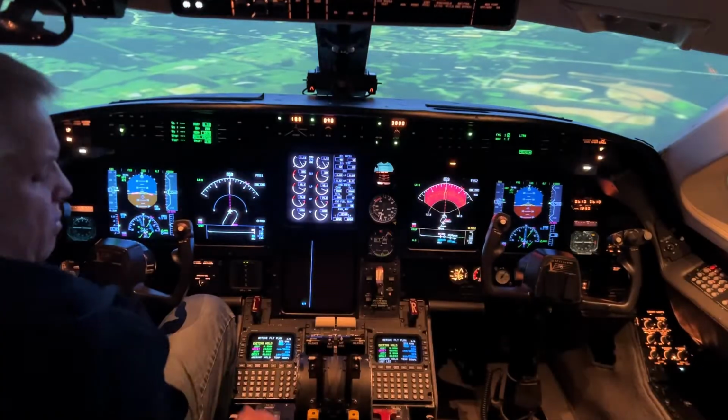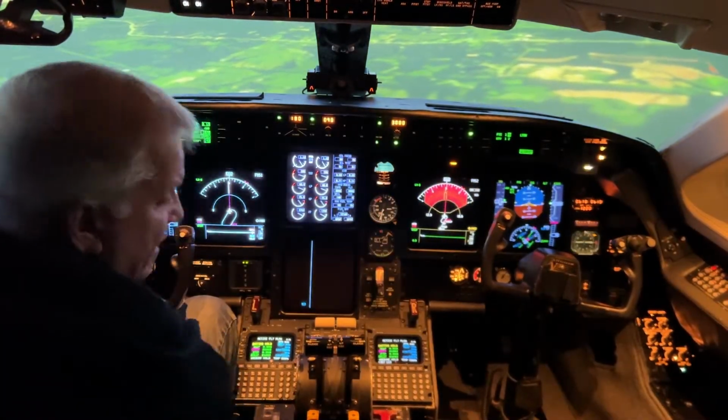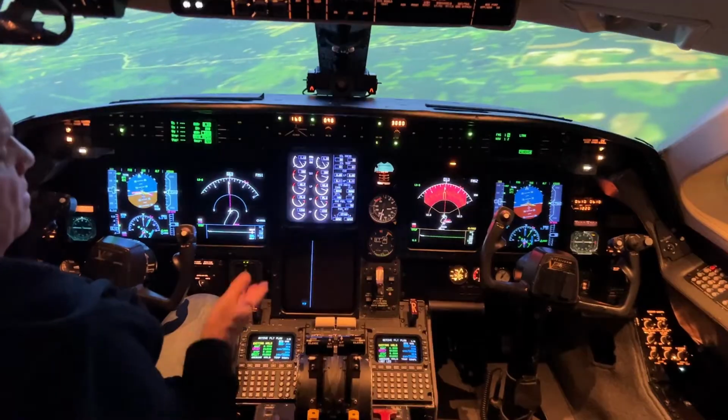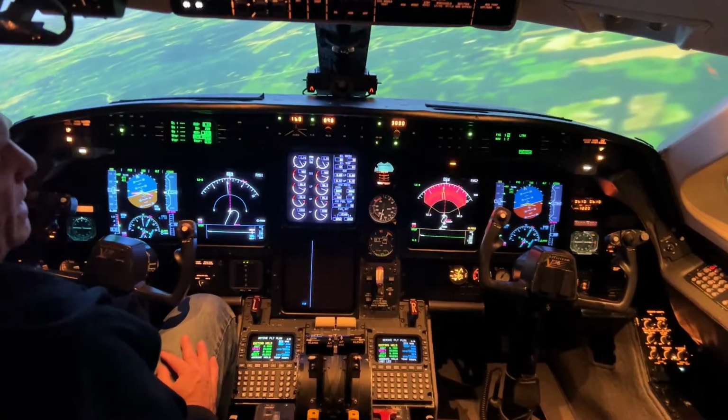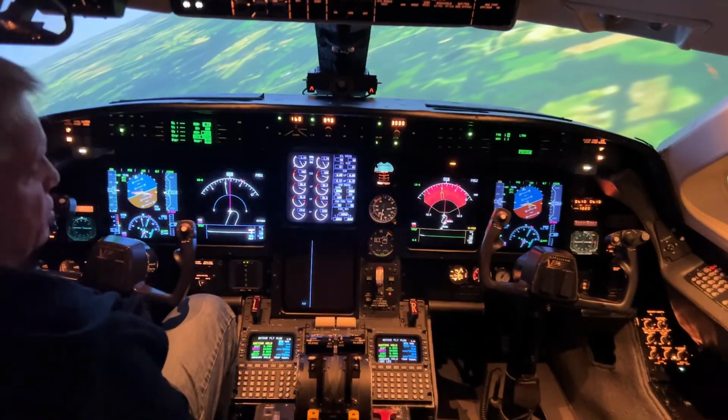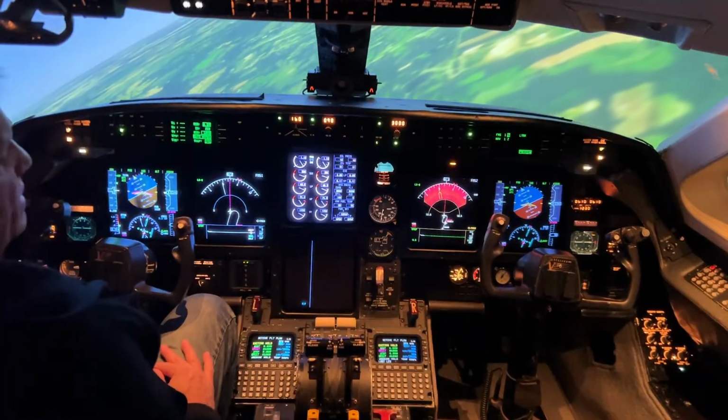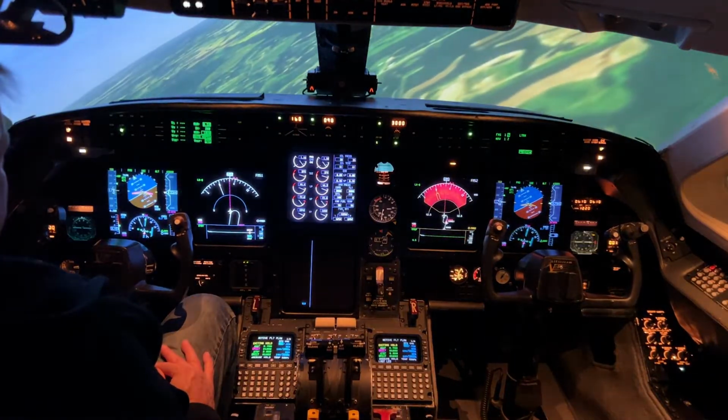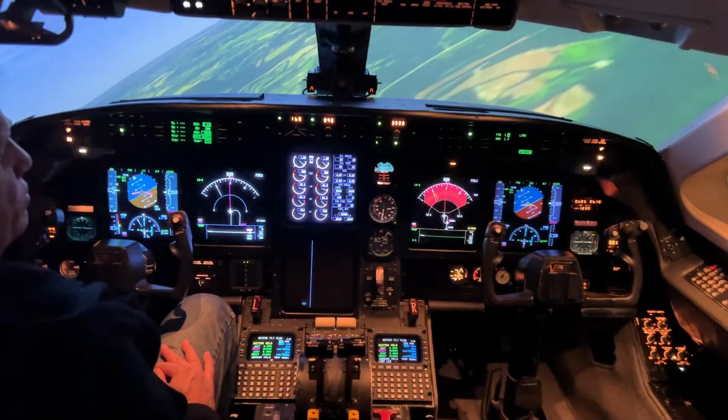I'm going to start our turn back in. I'm going to add another 10 degrees of flaps to slow us down a little further. No sense running around this racetrack at high speed. So flaps selected 20. Auto speeds will now show 160. We're turning around the procedure turn inbound.